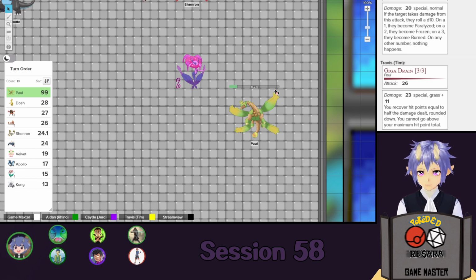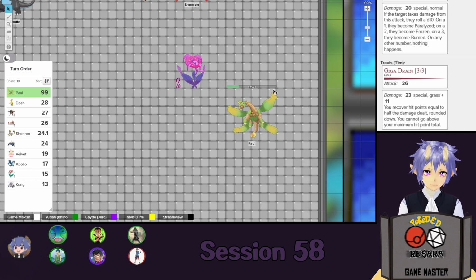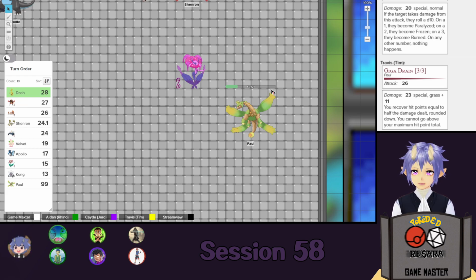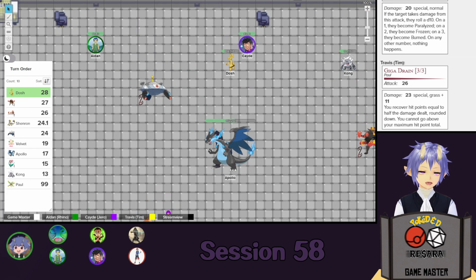Alright. 34 halved is 17. I can regain 17 hit points. Alright. And as the Florges, he sees the foliage across Florges' body that's used just as decoration, and he drains the life from it, wilting them. Nice. Dosh! You are not protected anymore.